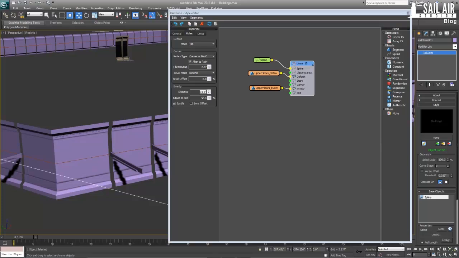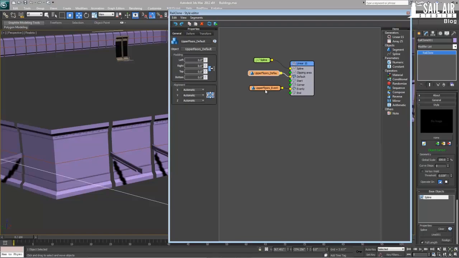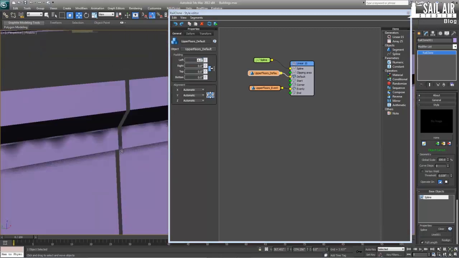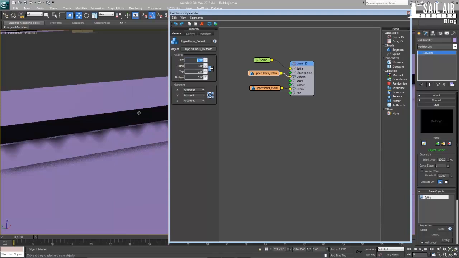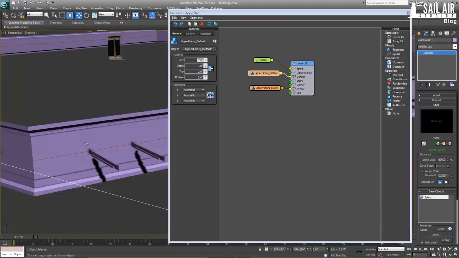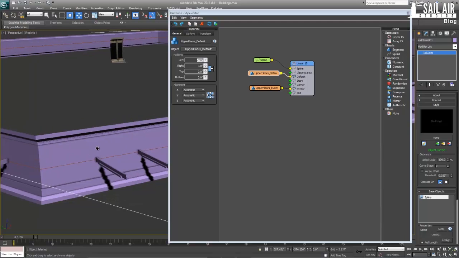So to change that, what we want to do is change the padding on the default and on the evenly. It matters which one, because on our default, you can see our left and right padding is now at 0. What we want to do is change that to -6 because our evenly is 6 inches across. And it's a bit more than that because our clipping box was a bit bigger than 6 inches. So we changed it to -7. As you can see, there's no overlap anymore, or there's the overlap that we wanted, and there's no holes in it anymore.